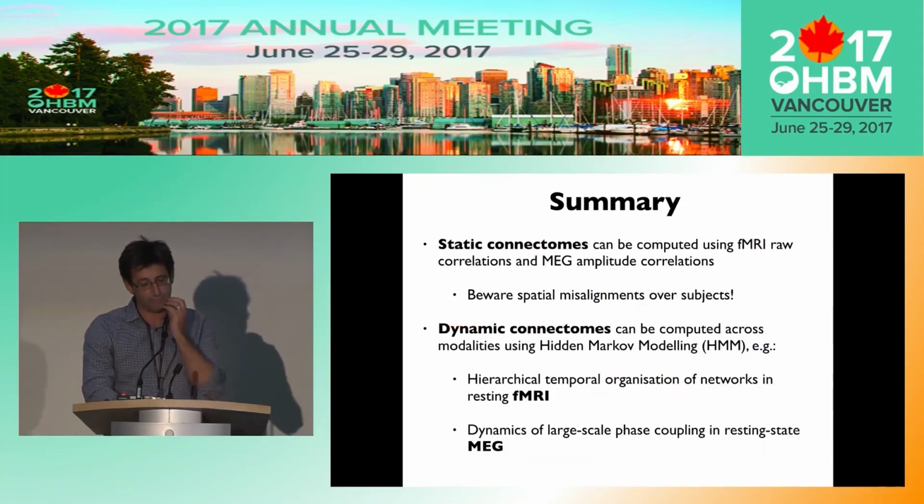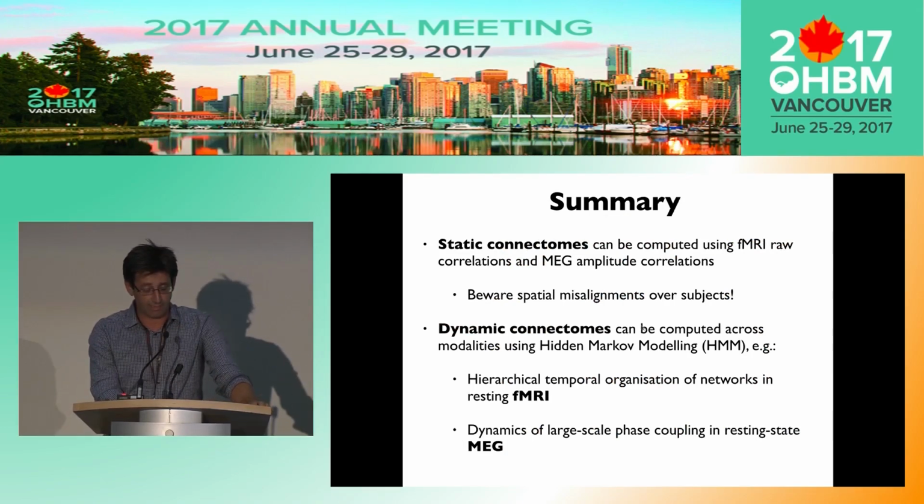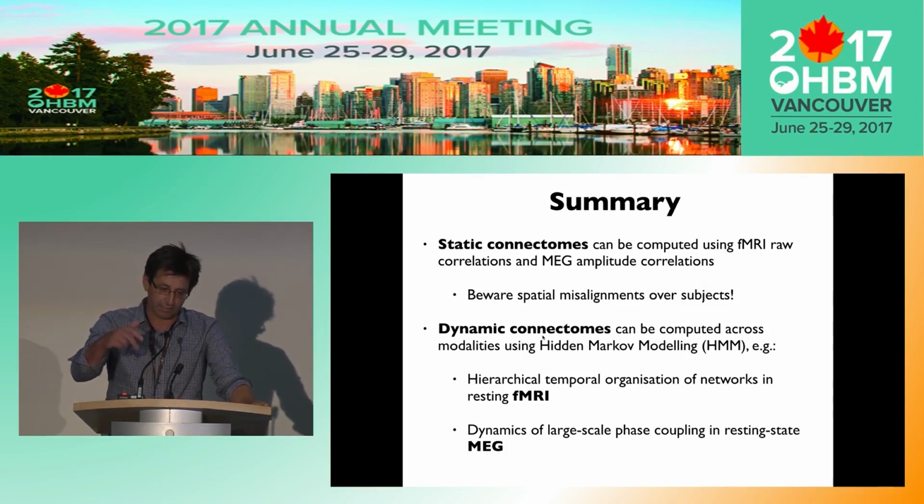So to summarize, we looked at static connectomes and saw that we can now compute them quite nicely in electrophysiology as well. And we discussed the issue of spatial misalignments, which is something I think increasingly we need to be really careful about in how we interpret functional connectivity and its relationship to behavior. And then we looked at this idea of potentially using hidden Markov modeling to overcome some of the problems that we have with sliding window approaches. And we looked at applications in fMRI and also in MEG.